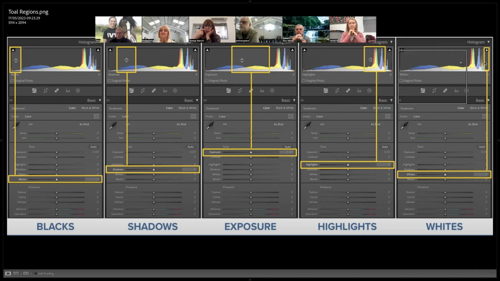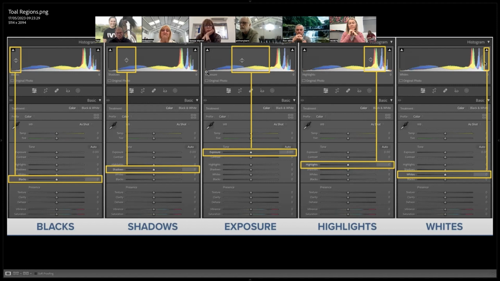Okay, so we have at the moment 5 tonal areas that we work on: blacks, shadows, exposure, highlights, and whites. And we're saying that anything in those boxes in Lightroom, if we were to increase the exposure, it would boost up these middle areas as an exposure. Does that make sense?